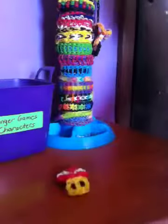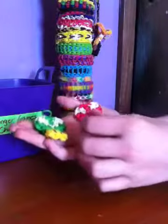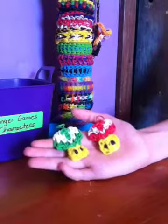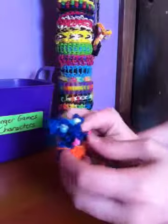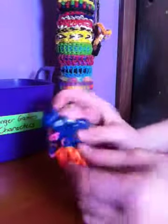Let's continue on. These are some Mario mushrooms that I got from Emily Hill — E-M-I-L-Y H-I-L-L. She's on YouTube and she has all kinds of really cute tutorials and videos. I'm sorry, I'm chewing gum, so that's why I'm kind of like this. This is my little mouse, and he didn't turn out too well because I used a certain type of rubber bands that was not good for this, but this is from DIY Mommy with his little cheese.